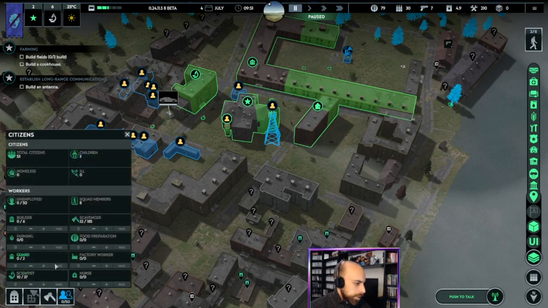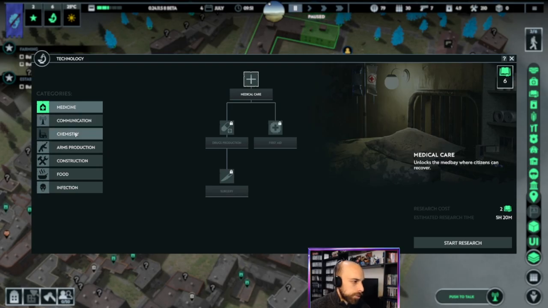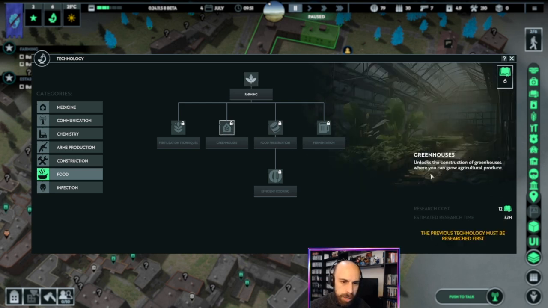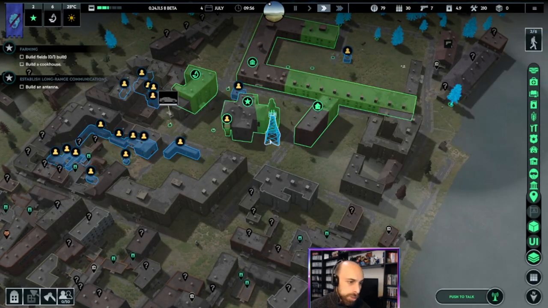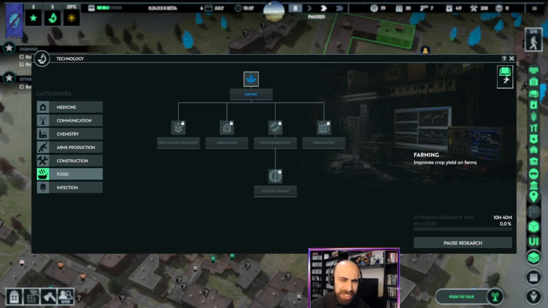So we need some workers or some builders, so we get an antenna up and running as quick as possible. And in the meantime, we are going to research food because we want to go to the greenhouse as fast as possible as well. Farming in the first place will improve crop yields, and then we go to greenhouse. So we can also farm in the winter, I think. It doesn't say, but I just presume it does. Do we do the farming? No. There we go.